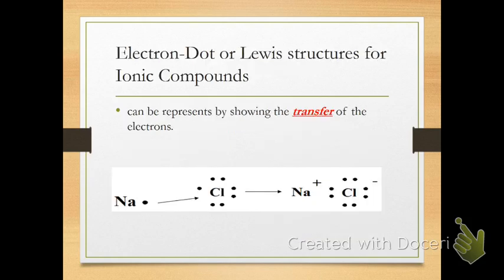The way that we show the electron dot or the Lewis structure for ionic compounds is we're actually showing the transfer of the electron. We're not going to draw a bond, not going to draw a line; we're literally saying, this electron is going right there. When I draw the electron dot for sodium, I draw it with 0 electrons because it has no more valence electrons. It gave them all away, so it's got a +1 charge because it gave away 1 electron. And chlorine I show as now having a full octet because it gained 1, and I show it with a negative sign.